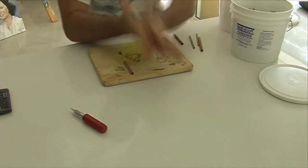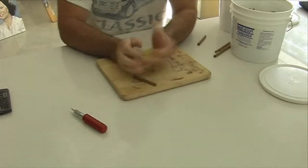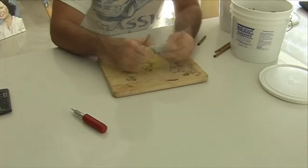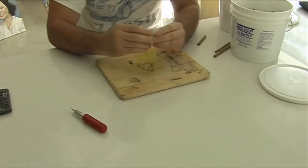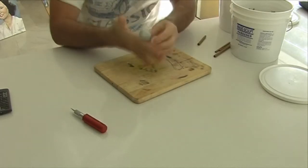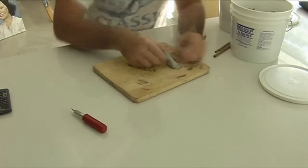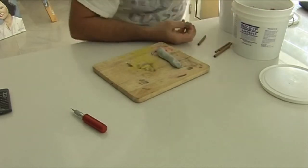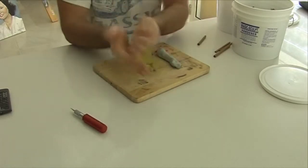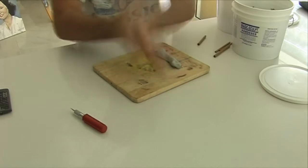This whole skeleton has been built to scale just by eye — I've looked at lots of images, and using a unit of measure from something I've already made, I continue to build each part. The thigh bones and shin bones were really tricky to build because you're building a mirror image of each piece — the right and left leg. So I drew the thigh bone to scale on that cutting board.